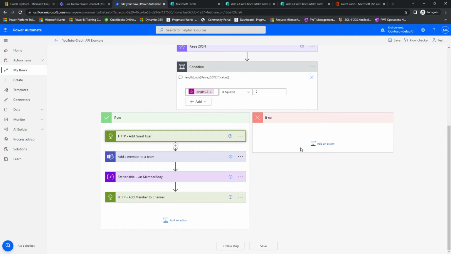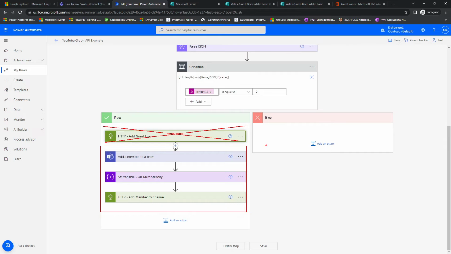I want to add them to the team, and I want to add them to the channel if they already exist. So I don't need to add them as a user, so I really don't need this step right here. That step can be removed, but I do need these 3 steps here because I want these 3 steps to allow me to actually add them into the specific team as well as the specific channel.